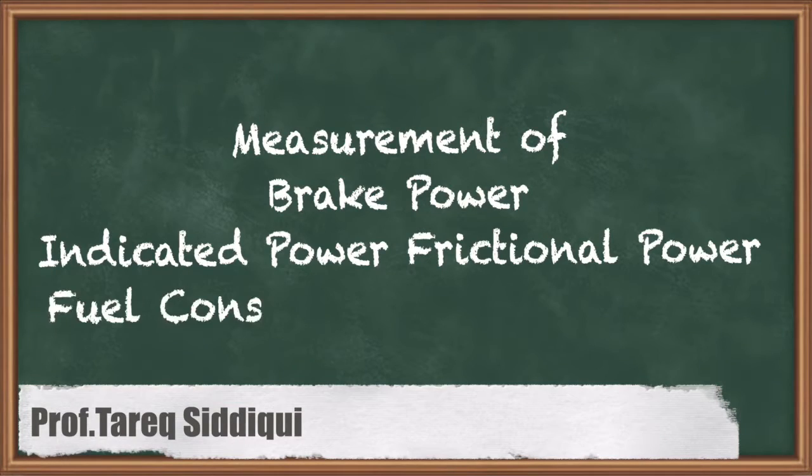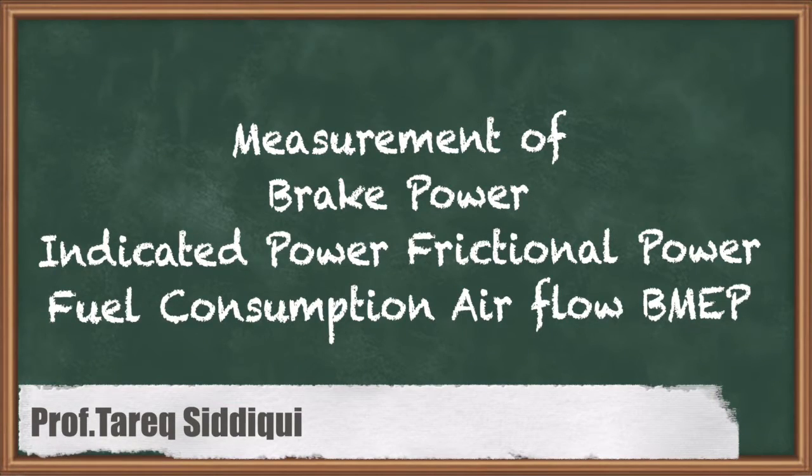Hello everyone. In this lecture, today we are going to see something about the engine performance. The three basic factors that are considered while evaluating the performance of any IC engine are power, speed, and fuel consumption. In short, the interrelationship between these three factors determines the performance of the engine.